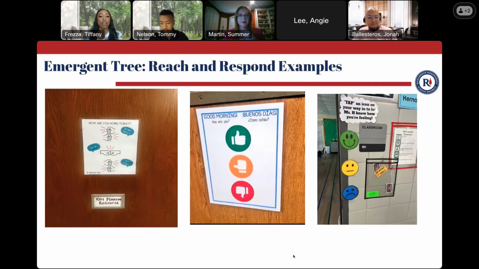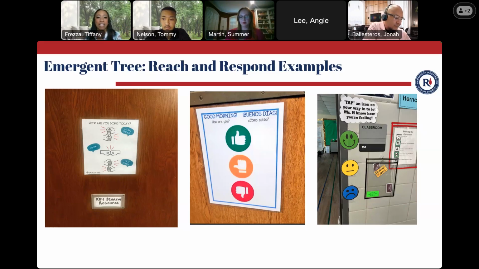And so these are a few examples, like how are you doing today? The student can just respond nonverbally and do the fist pump. It can be the middle, and they'll just decide, I'm feeling great, I'm so-so, or I'm not doing great. And the second example, same situation, having it in English and Spanish.